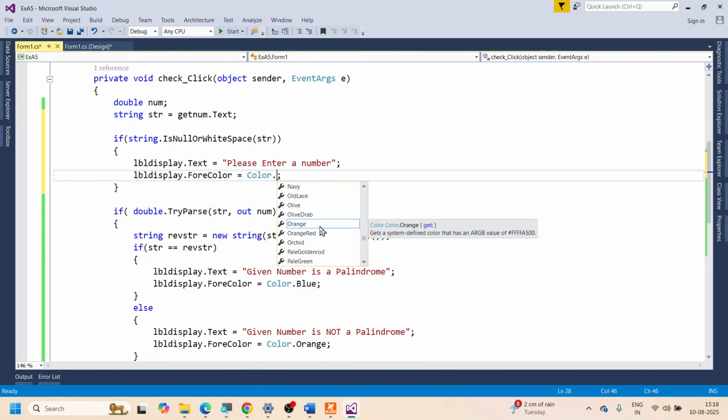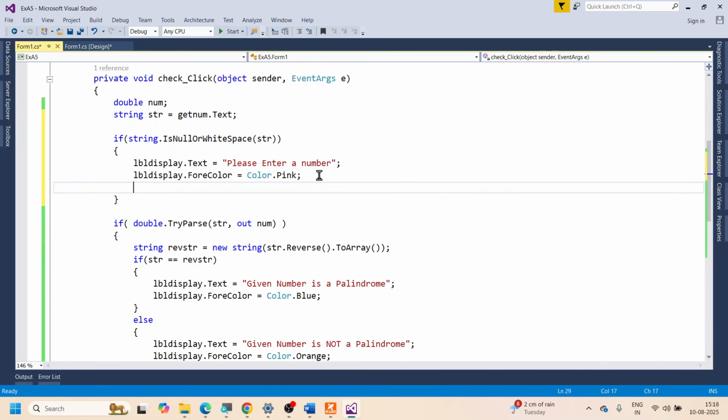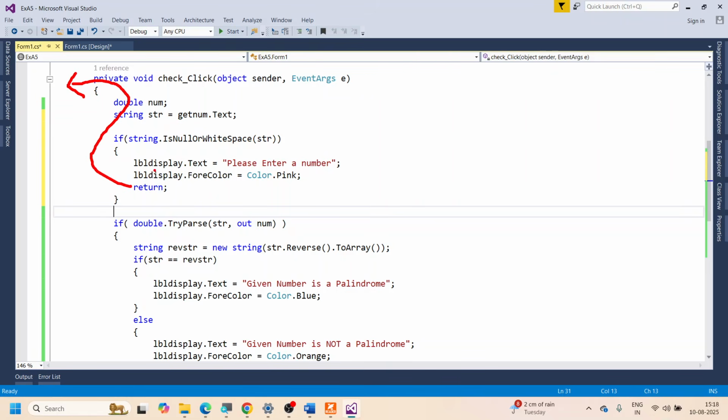And the color of your choice. Again, this is not really required. Some people are just bothered about changing the color and other things, not the real logic. The real logic is this one. After this, there is no point in continuing, so I'm going to return out of this method. That is why I wrote return here, because nothing is typed there.